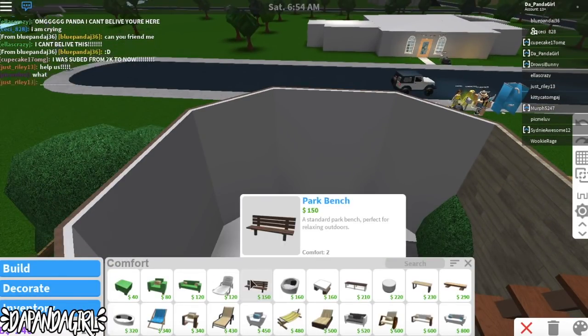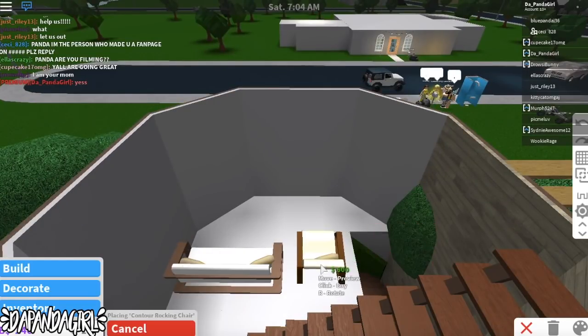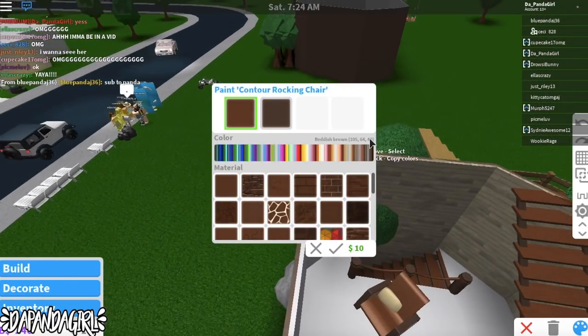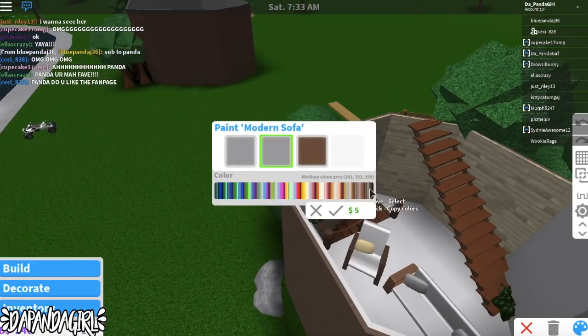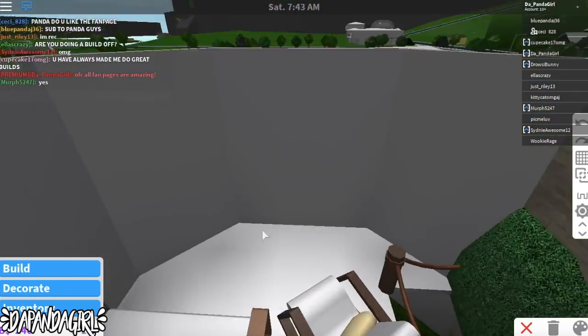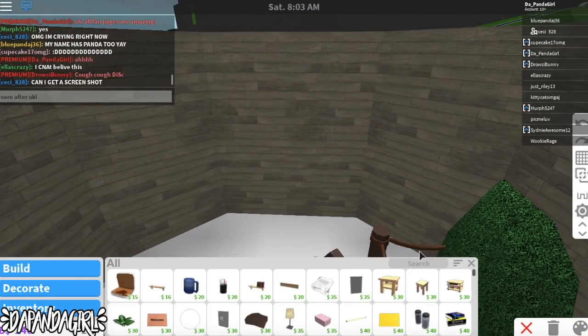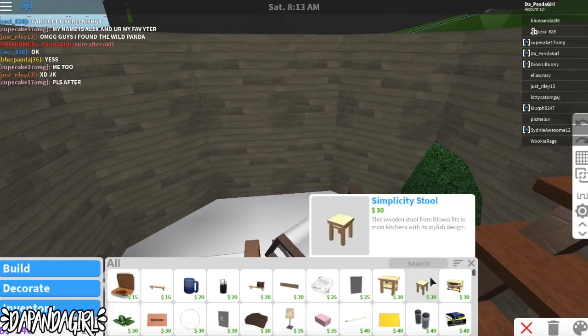Now I'm going to go to the second floor and be adding the living room, which will have one sofa, I forgot what it was called, and then a rocking chair along with a small table, a few plants. I say a few and it's like a whole room full of them. You are not funny. Ha ha ha ha ha. And then a TV.